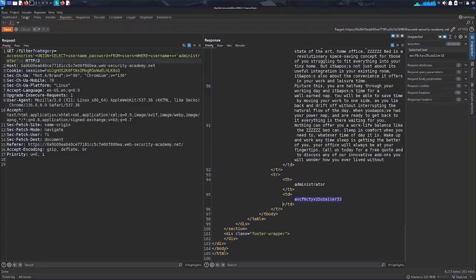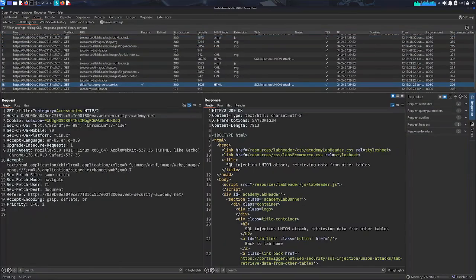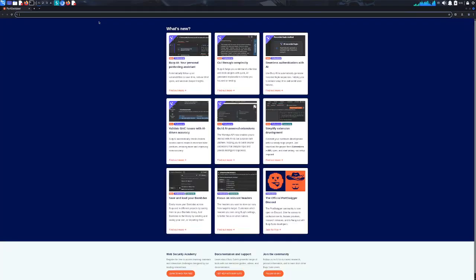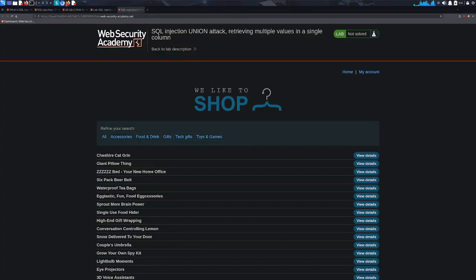Accidentally closed the browser. I know it takes a second or two to spin up the Portswigger lab, but here's the new one.